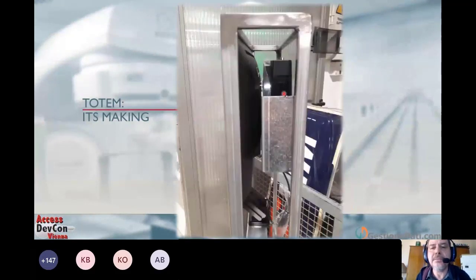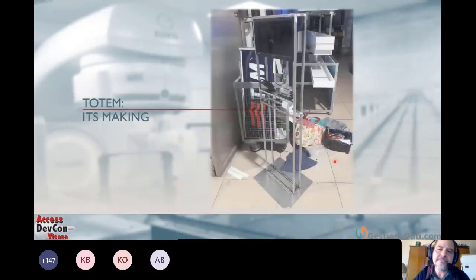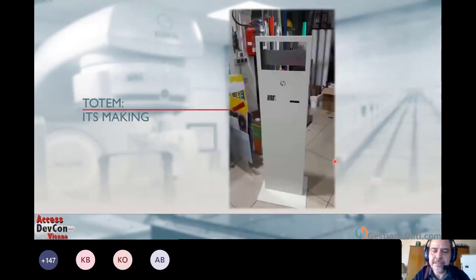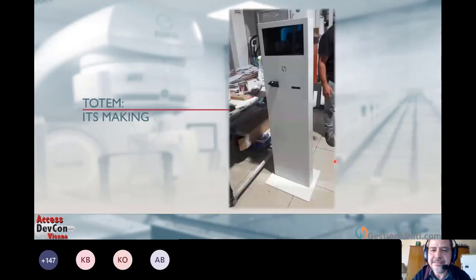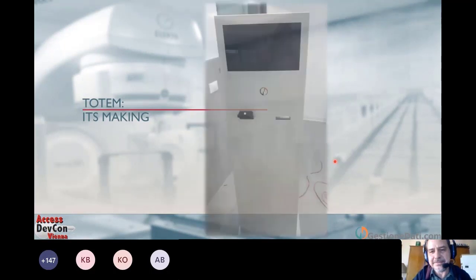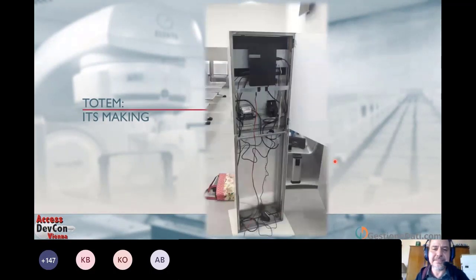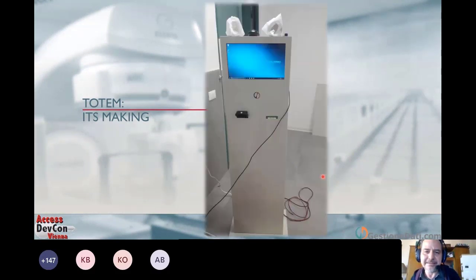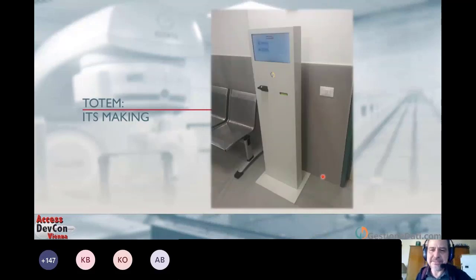Here you can see the monitor with the PC behind. Okay, this is a dressed totem. Here in the facility, the installation process, the wiring inside, the setting up in service.